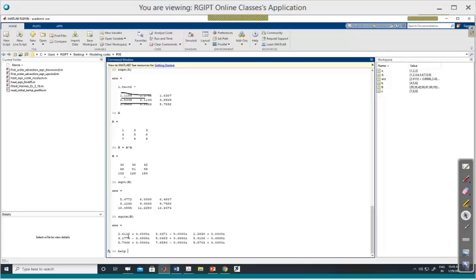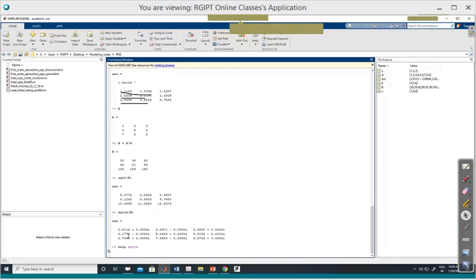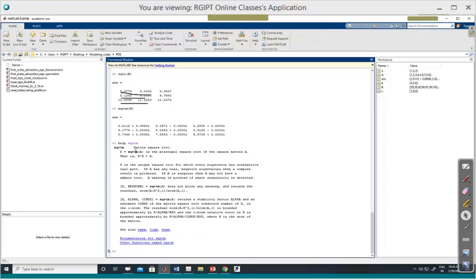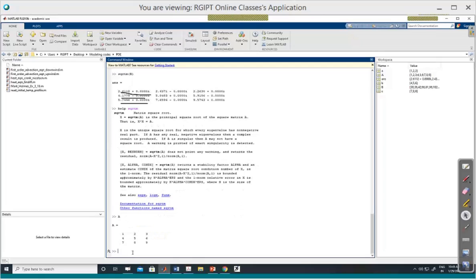So let's just check. By the way, you can always take help, right? So let me check what SQRTM does. Principal square root of the square matrix, say that X into X equal to A. Right. So X into X is equal to A. So A is this, B is this.